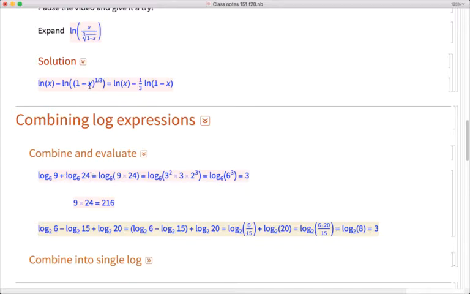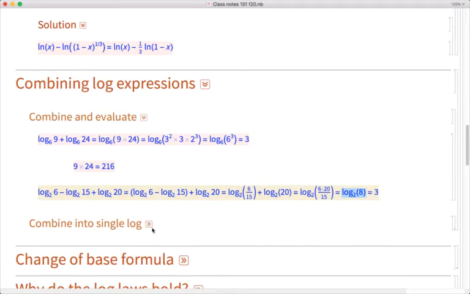We'll try to explain why we split logs apart, the thing that we did prior, but one reason to combine logs is we were able to successfully evaluate this expression after we combined them, but we wouldn't have been able to do that by hand before we combined them. We can't say what log base 2 of 6 is by hand, but we were able to say what log base 2 of 8 is.